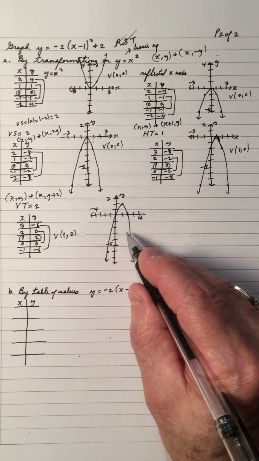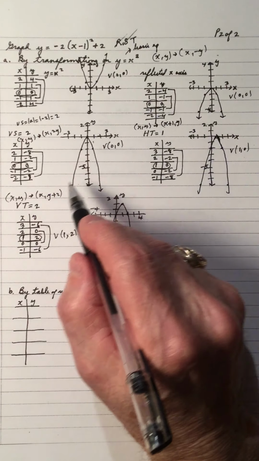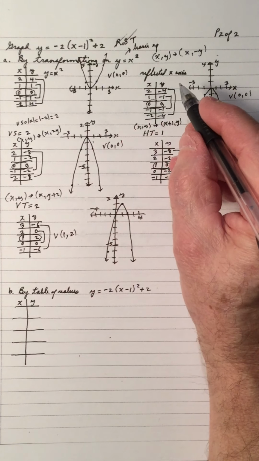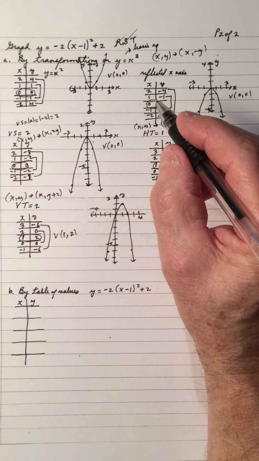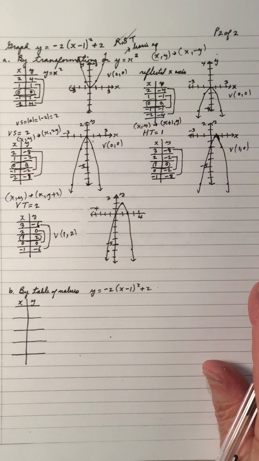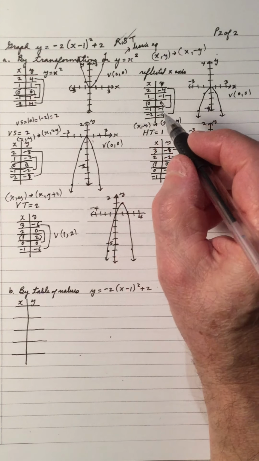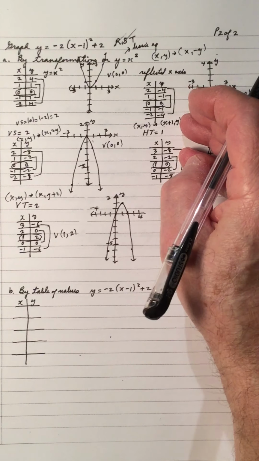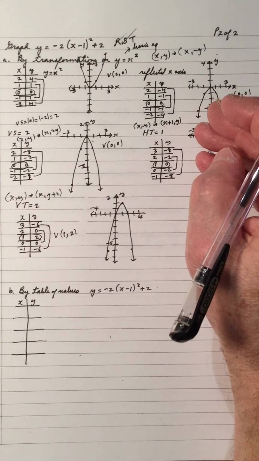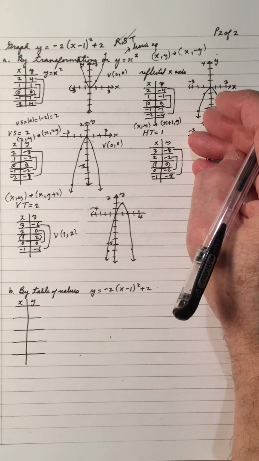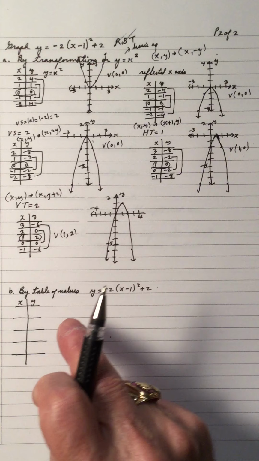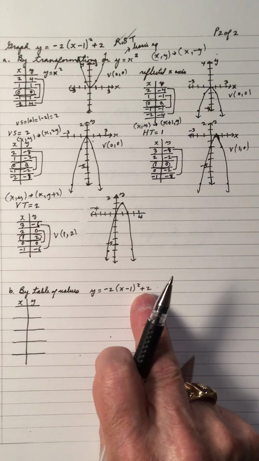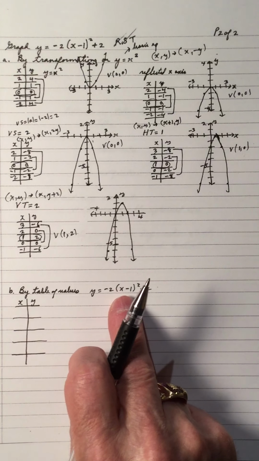So that's how we graph using transformations. But if you can see what I'm trying to show you, that's what everybody tries to teach, but it's kind of awkward trying to teach that. I try to do this to explain, but this is very awkward to do if you're on a test. It's good to do if you're trying to understand. But on a test, you would probably do it with a table of values. Looking at the equation, you do it quicker with a table of values.